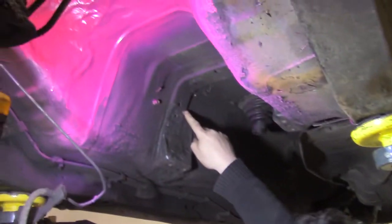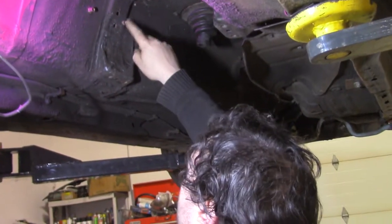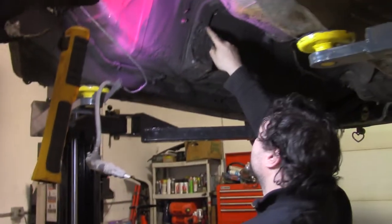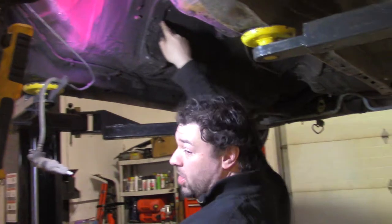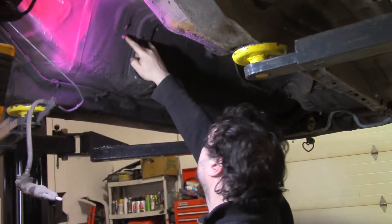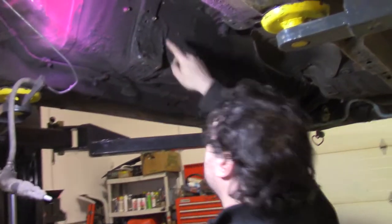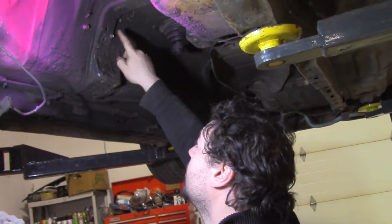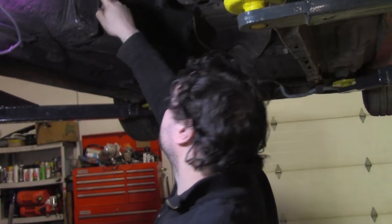It kind of sucks because, what is this, fire extinguisher? Fire extinguisher. You should uninstall that first, I think, so you don't devastate it. Like, you don't want to puncture it. You know what I mean? Yeah. So I would take these bolts out. Chances are after it's hammered, you could probably just put it back in, but you don't want to hit this bolt and then it go through the tank and coat the whole car. Yeah, that'd probably be bad.